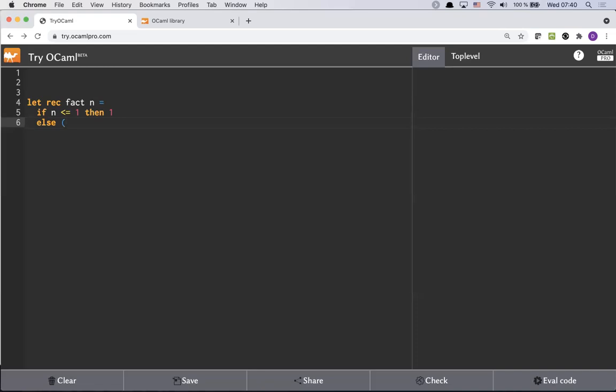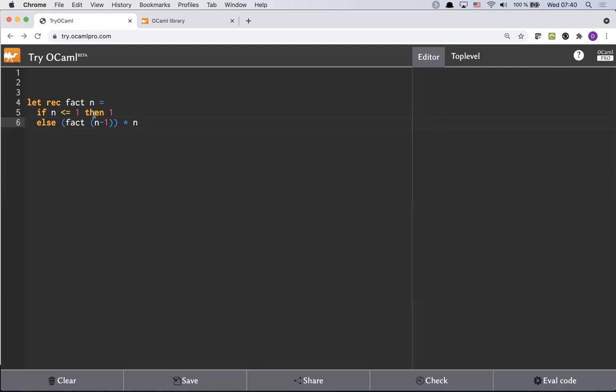Okay. If it's not less than or equal to 1, then what we should do is to recursively call ourselves. So we call fact n minus 1. So we will then decrement n with 1 and call ourselves. And then we multiply by the value n. So that means that the first time, if we call this with 4, it will actually first have 4 here and then call itself. And then when it comes down there, the next level, we will have 3 there and then call itself and so on.